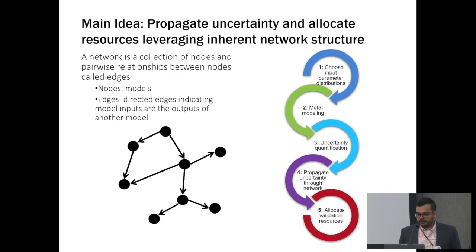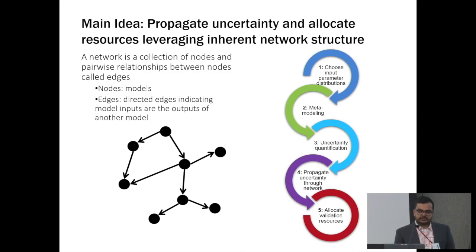Okay. So this slide is kind of just an overview of the entire talk. If you take nothing else away, this slide is the one to take. So the main idea here is you take all of these models and you put them into what's called a network. And a network here is given by these black dots and the arrows connecting them. Each black dot is a model of mine. And if one model outputs something that is the input to another model, I draw a directed edge from one dot to the next. Okay?